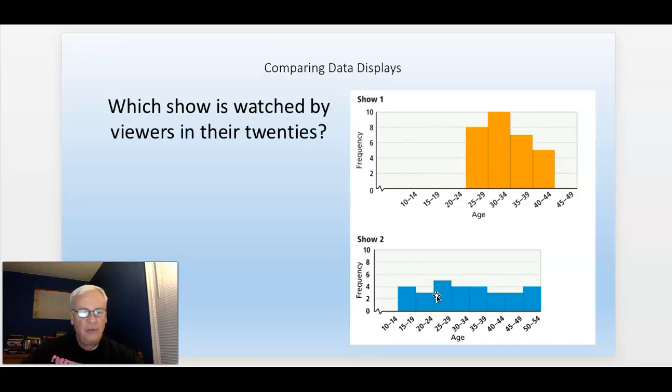If your target market is the entire age group of the 20s, then you want show number 2. But if your target market is kind of the older 20s, because a lot of times by the time you get to be 27, 28, 29, that's when you start making more money than you did when you were 21 and 22 and 23. So if that was your target market, you would actually pick show number 1 here, okay?